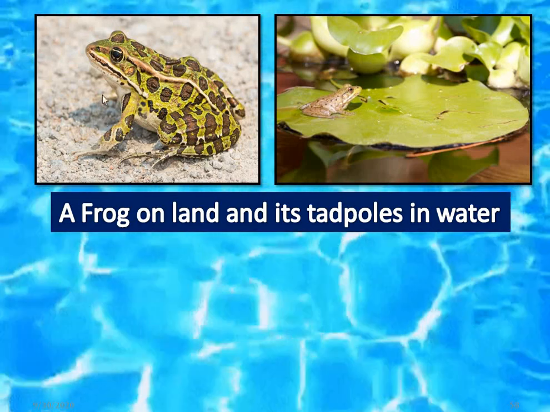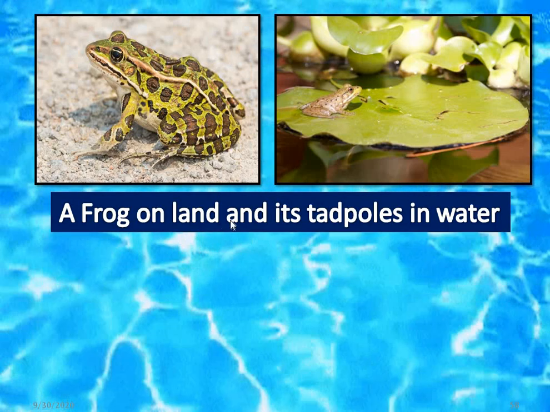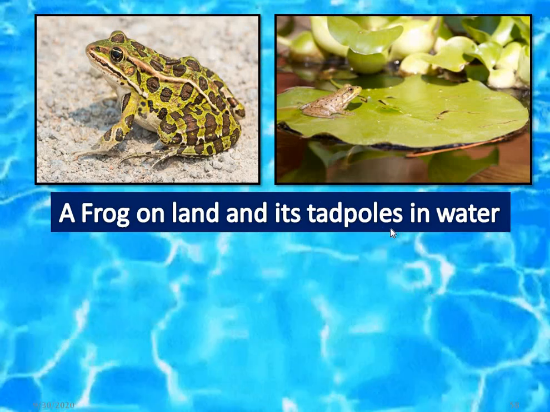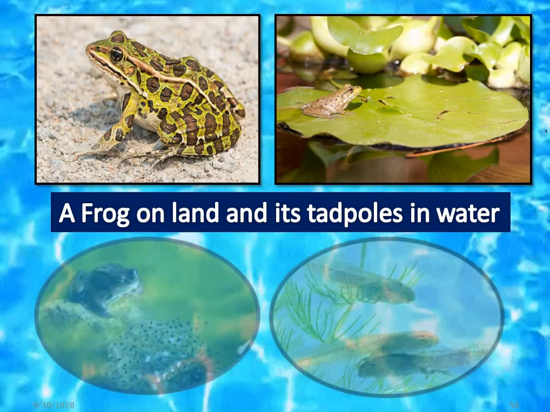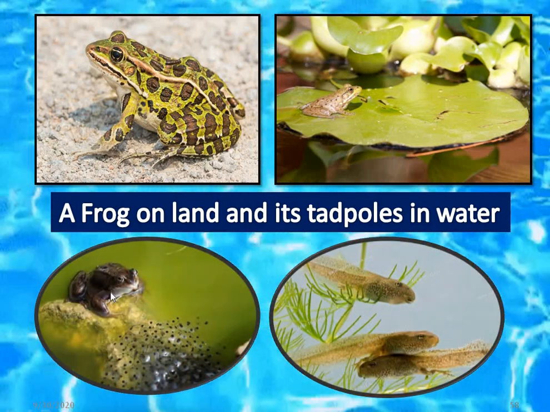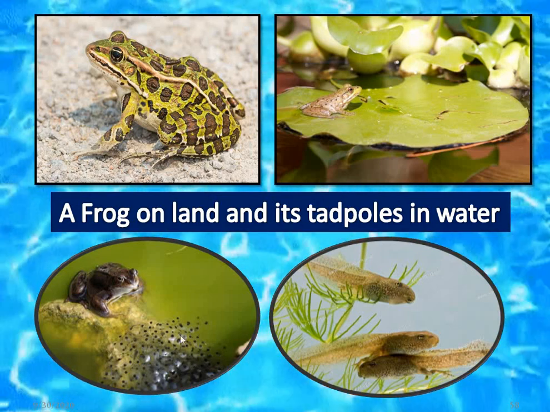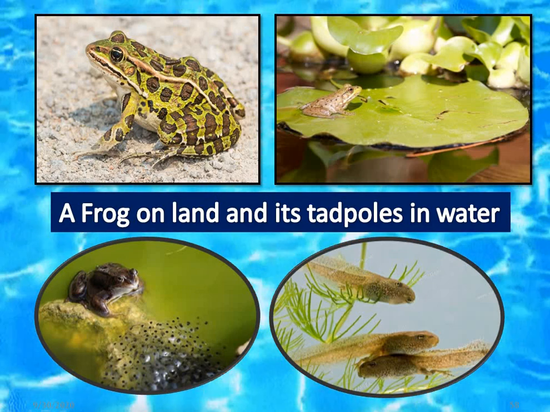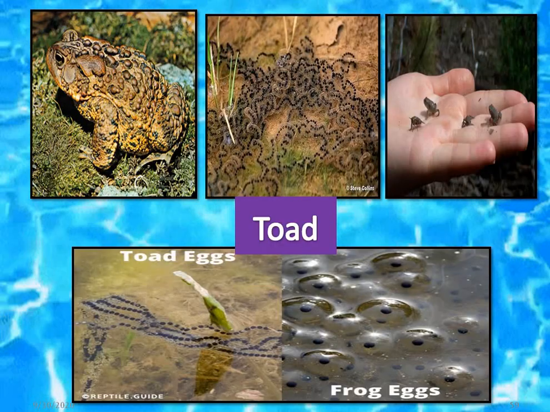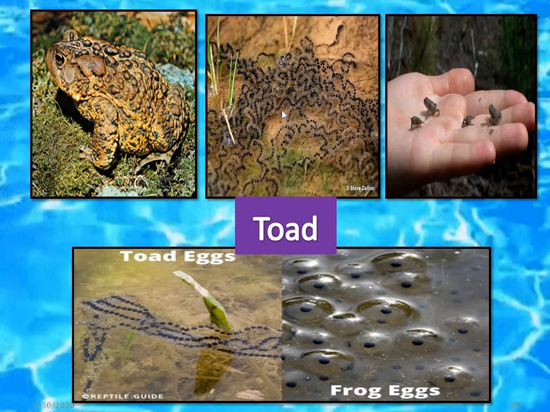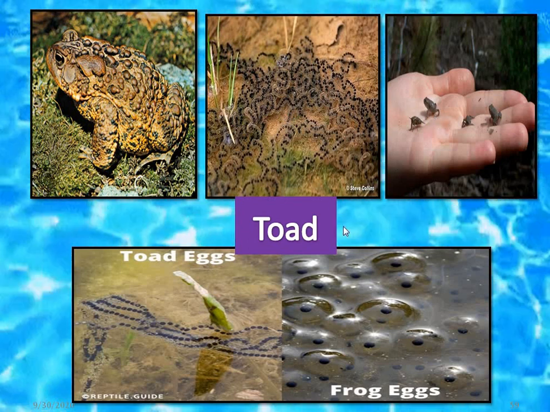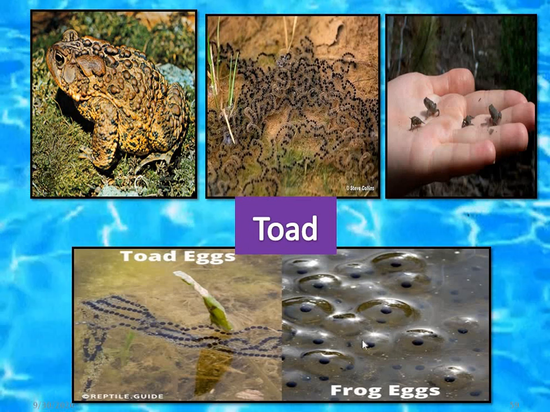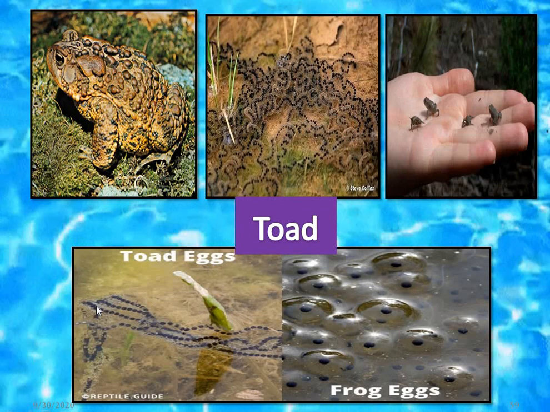Coming back to frog — a frog lives on land most of the time and lays its eggs in water, and from the eggs come out tadpoles. Tadpoles are in the water. A frog lays this type of eggs, and when these eggs grow they become tadpoles, which keep on swimming in the water till they grow into frogs. And this is the toad — these are the eggs of toad and these are baby toads. Look carefully how the eggs of frog and toad are different: a frog has got ball-like eggs while a toad has got string-like eggs.